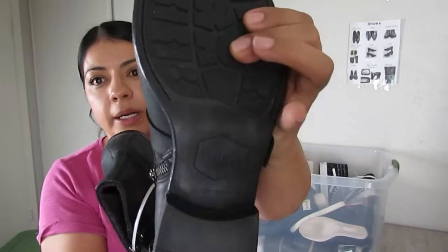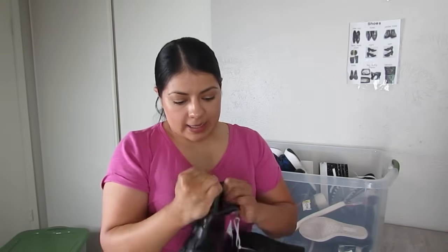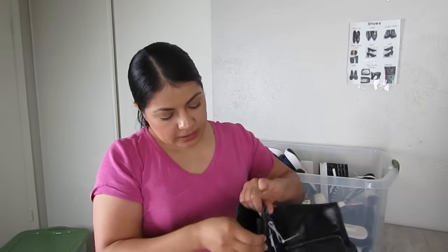This is not Born of Concept. It's just Born. It's supposed to be like the higher end. Those mostly are always made of leather, higher quality. And then there's Born of Concept. That's supposed to be kind of the lower end brand. At least that's the impression I get. And then there's Born Crown. I pick up all sorts of Borns, all the lines, all the time. This is an excellent style booty. They are $5. And I can feel the inside. It feels like corduroy, but they are a size 10.